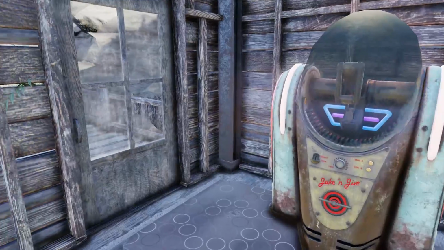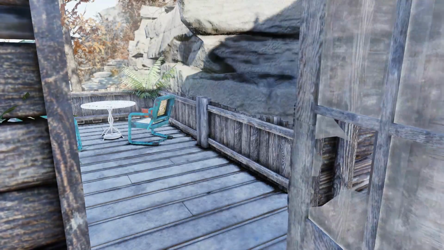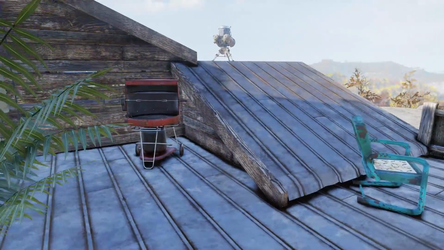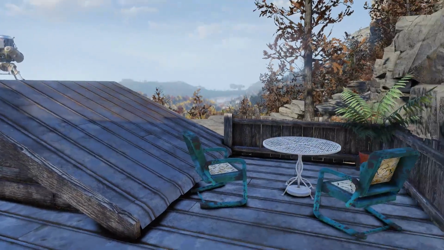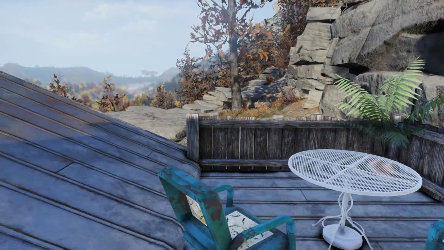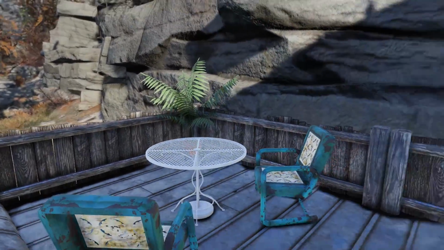We'll go and have a quick look around our little balcony area. We've spent so much time trying to put a railing on. There we go, a little barbecue, a little bit of planting, turret covering the front approach there, and a little seating area. Dead simple, but it's nice, I like it.